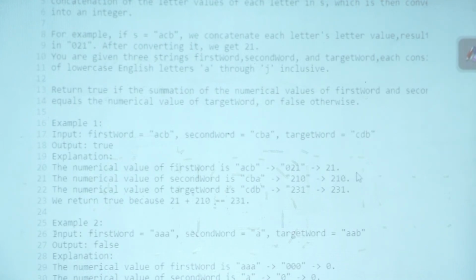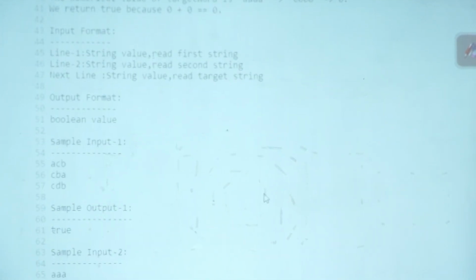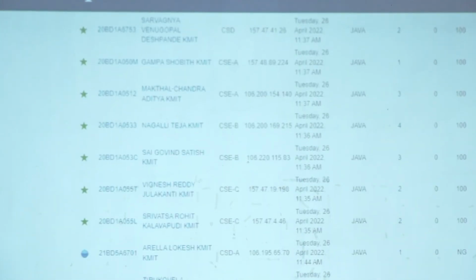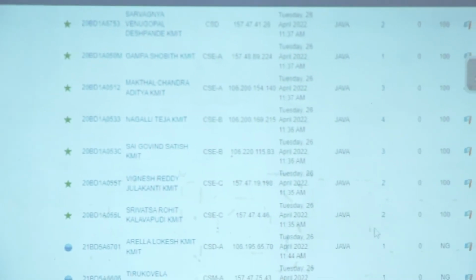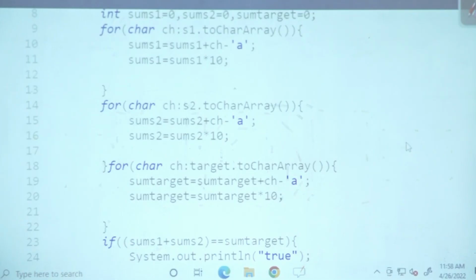That is 21 plus 210 is equal to 231. So we are given two words and a target word, and we are asked to concatenate and check. Very simple. So let's see how some of us have done it, and we'll see the code of a few people. Let's look at another approach.